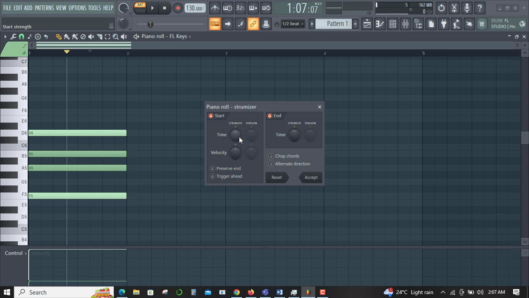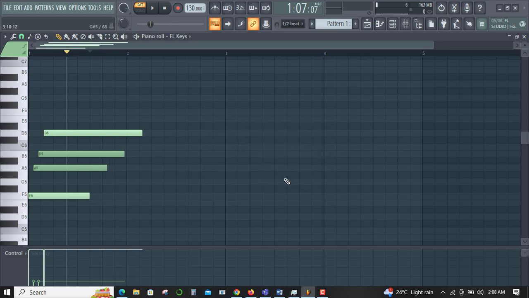So you can arrange the timing of the start note, the beginning note, you can realign it this way, and the end, you can also adjust it this way, how you want, then accept it. So by the time you play this, it doesn't start at the same time. So you can adjust it the way you want it to go for you.